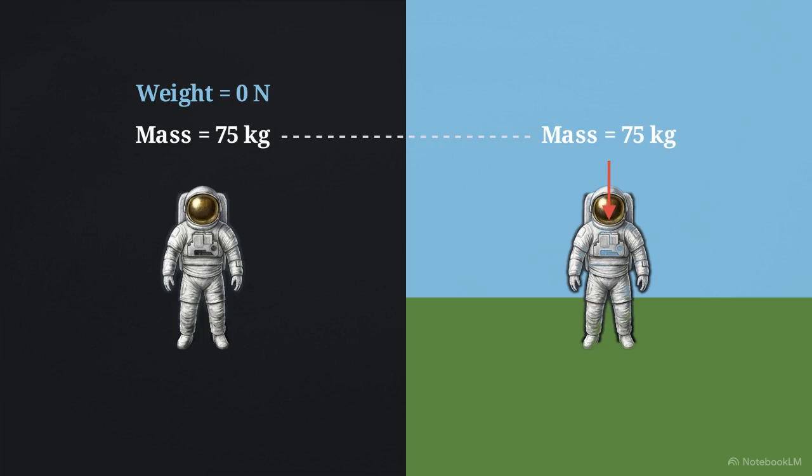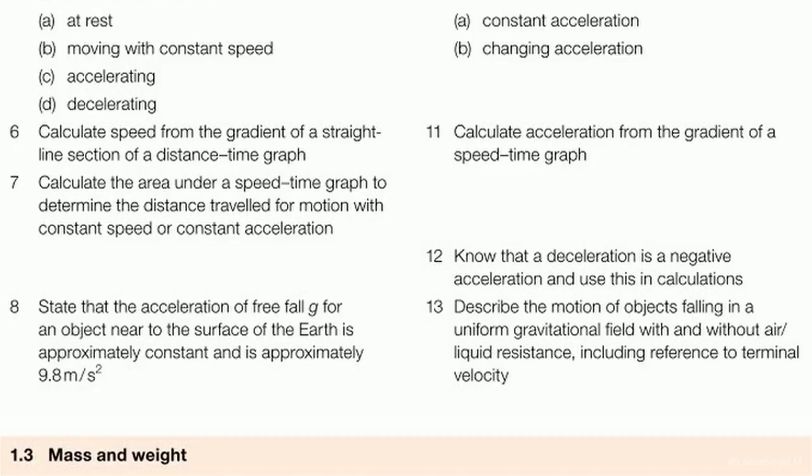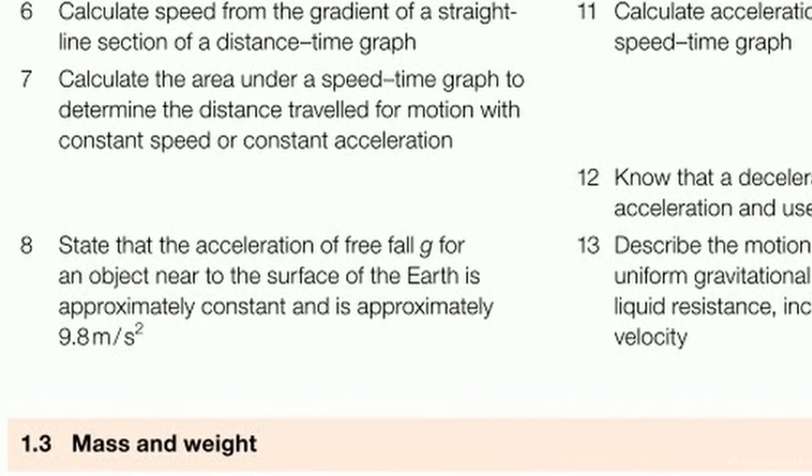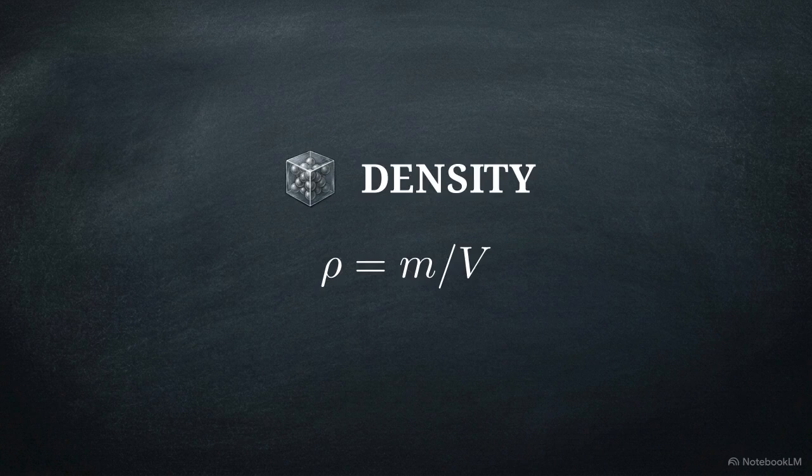To find the weight of any object on Earth, we take its mass in kilograms and multiply it by Earth's standard gravitational acceleration, which is 9.8 meters per second squared. Multiply that mass by 9.8, and you get the weight in newtons. The official requirements for your exam state clearly that you must know how to define gravitational field strength as force per unit mass. This means you must be ready to use the equation rearranged as g equals W divided by m.